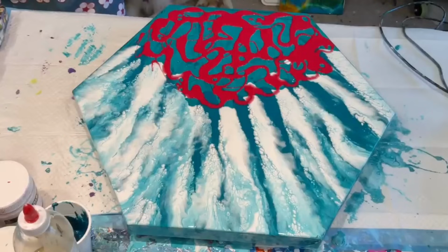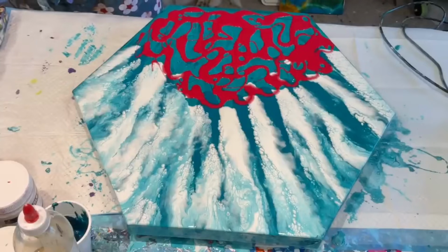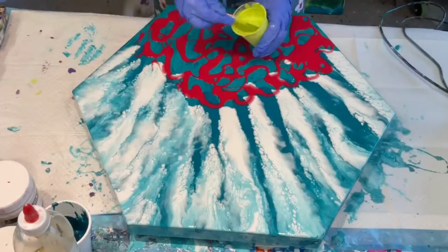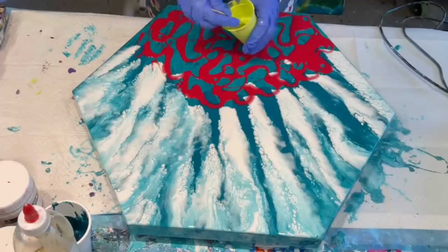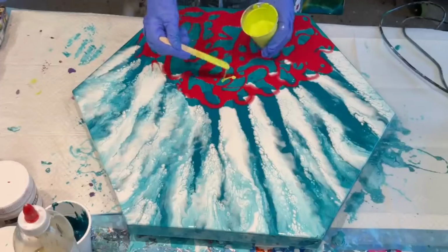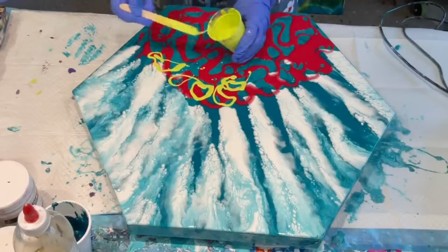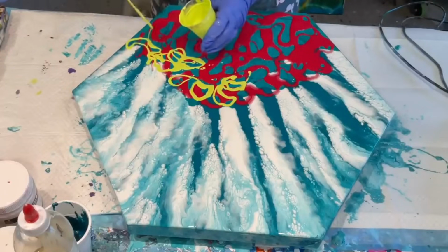Okie doke. What other bits of gorgeousness do I want in here? So I am definitely going to put some more white in. What colour is that one? I'm not sure whether to go orange. Or I think I'm going to really throw some jazz in the mix. This is the Pear. It's called Pear by Global as well. I'm not going to put too much of this. I'll just wiggle it, do the wiggles through it.